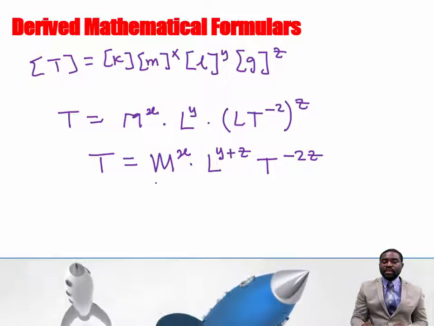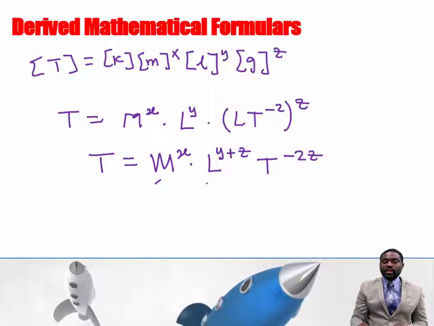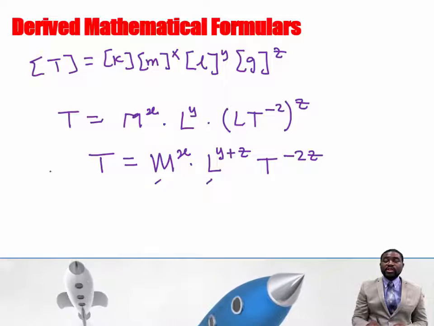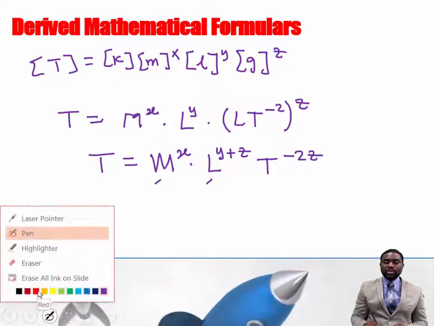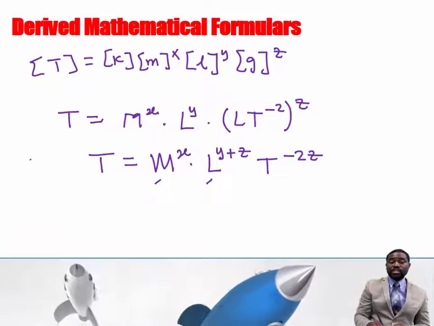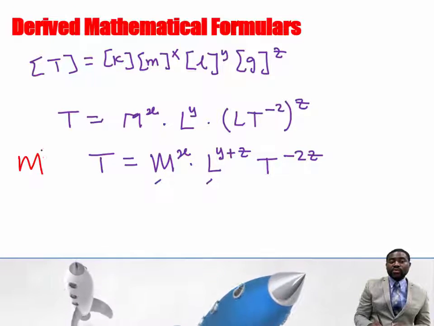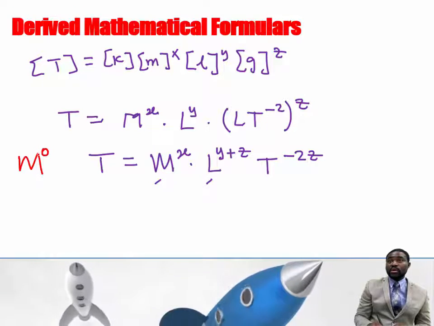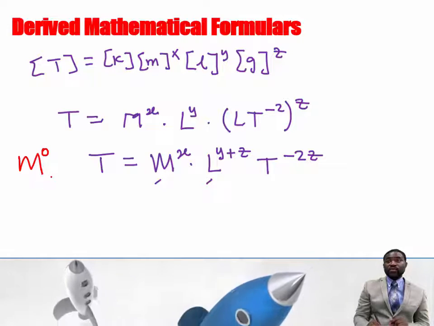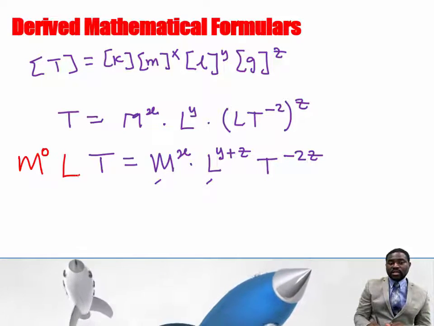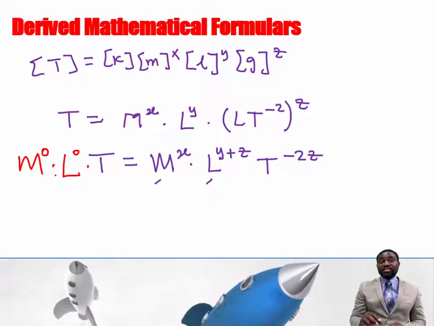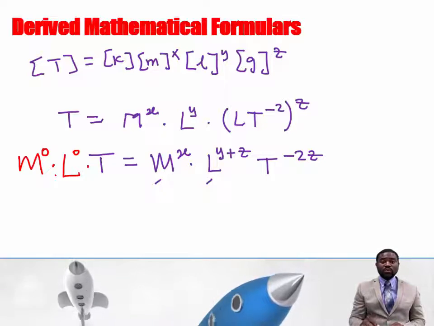We see M here, we see L here, but we don't see any of those there. To remedy that situation, we can do something that is totally legit, but will help us. We can add an M there. When we do, it's raised to the power what? 0, because anything raised to the power 0 is 1. We can add an L here and raise it to the power what? 0, because anything raised to the power 0 is 1.